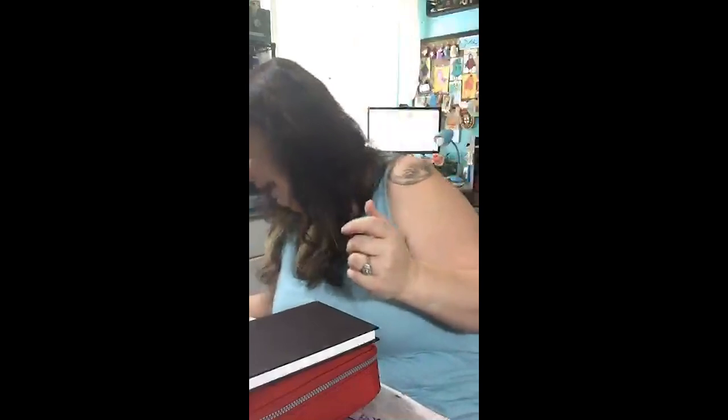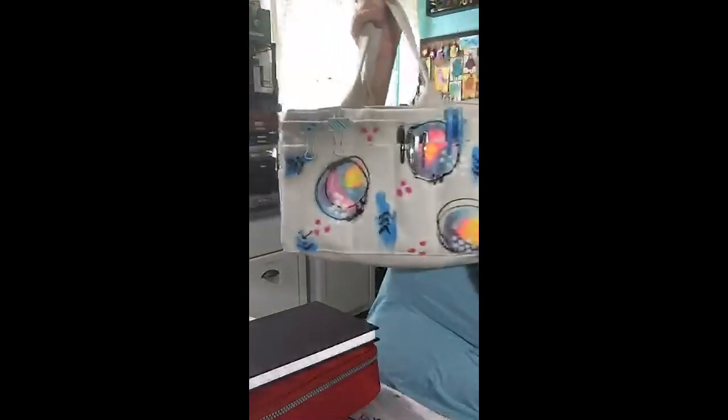I realized this setup was kind of a lot, and it might be nice to have a bag within a bag. So I have my travel journal bag, and what if I had a smaller bag in it that had all my watercolor stuff — or a good selection of it — that I could just pull out, like when we went on a hike to Red Rock Canyon.